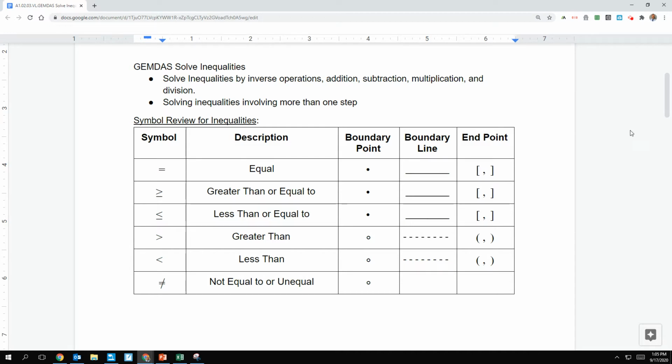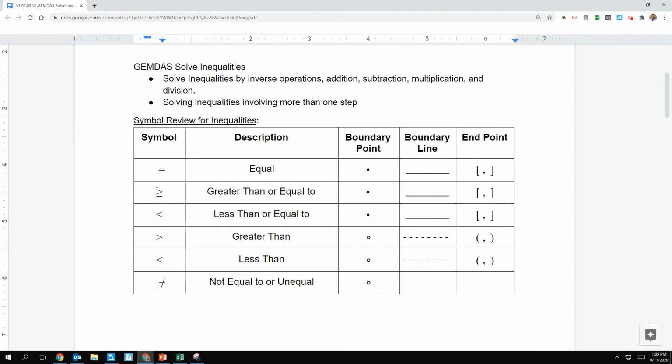So if we have an equal sign, we've seen this a lot. It's two lines right next to each other. That means equal. If we're going to plot this on a graph or on a number line, we'd use a closed dot. If we're going to graph this on a number line or on Cartesian coordinates, we'd use a solid line to show that those are the points that are included in the set. For interval notation, we would use brackets to show that these numbers were included and all the numbers in between.